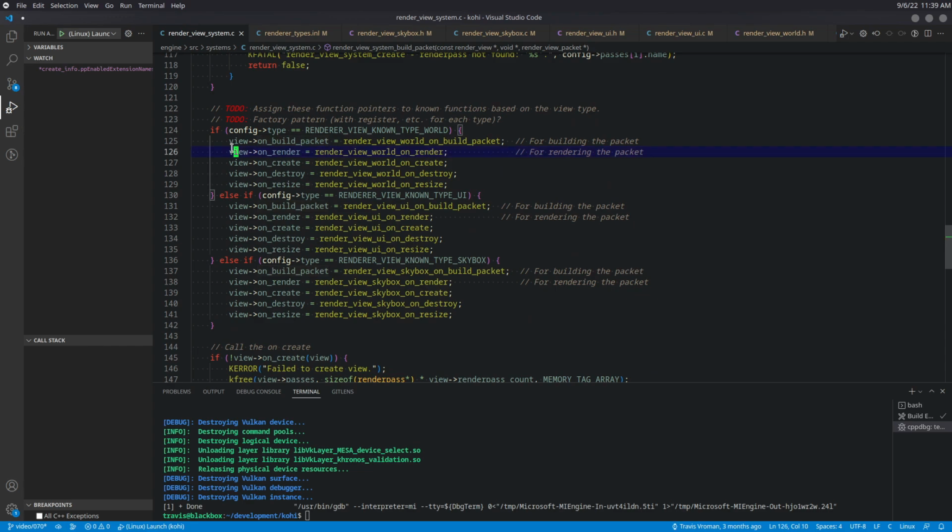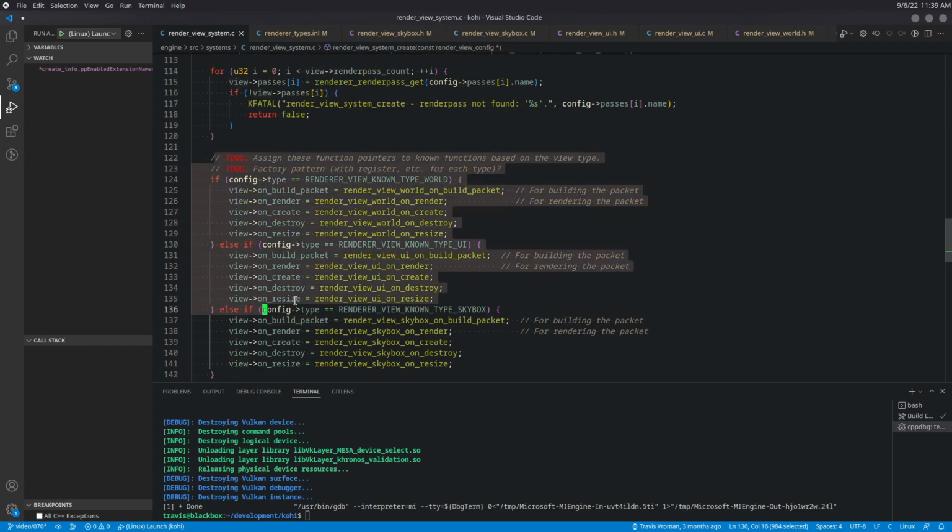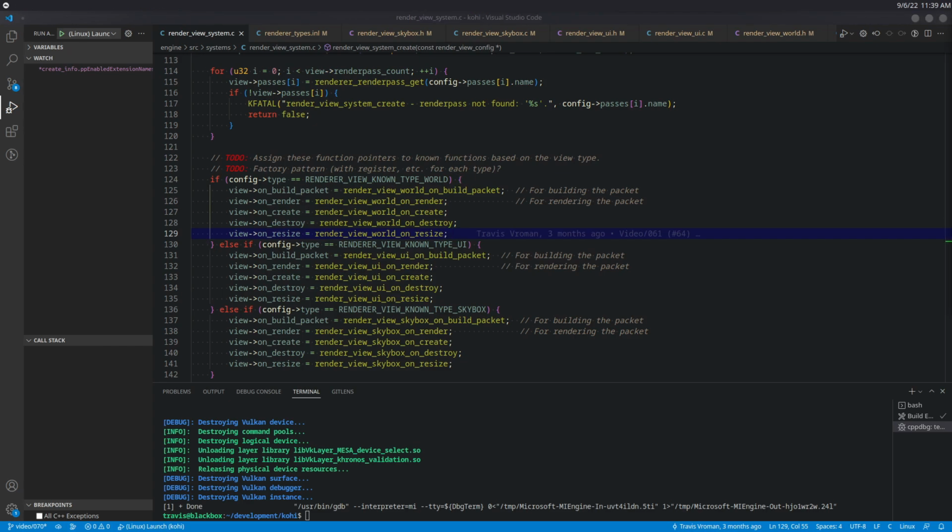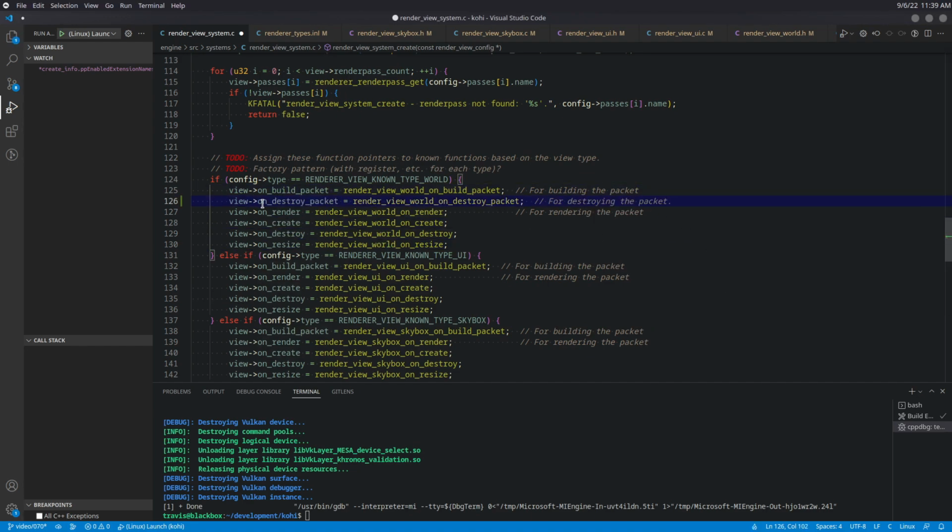So here is where we are creating or assigning the function pointers. So all we're going to do is add for each one of these types a pointer to on destroy. So for the world type, we're going to assign on destroy packet to render view world on destroy packet.